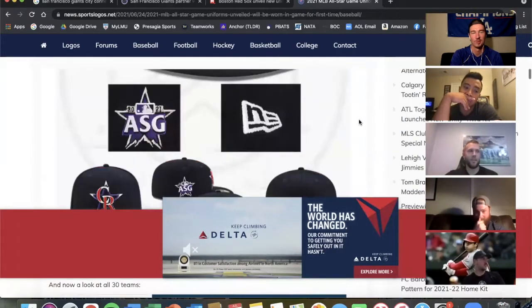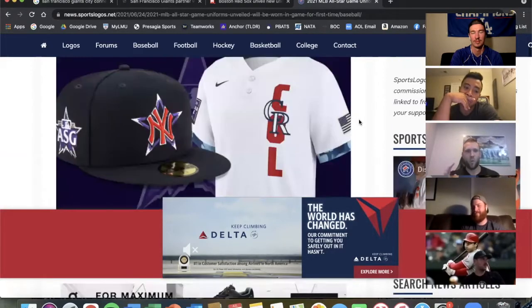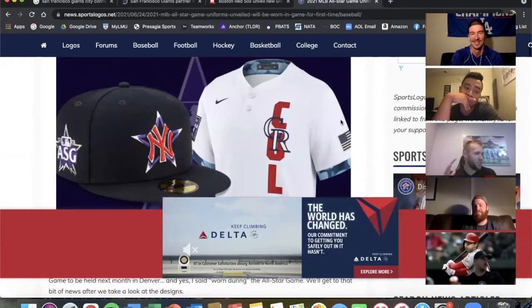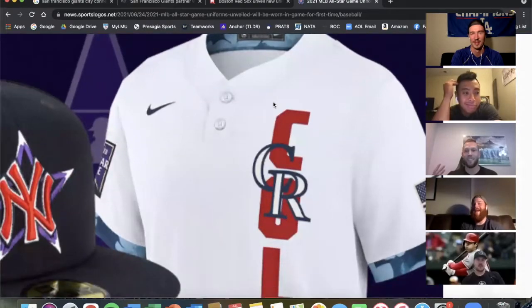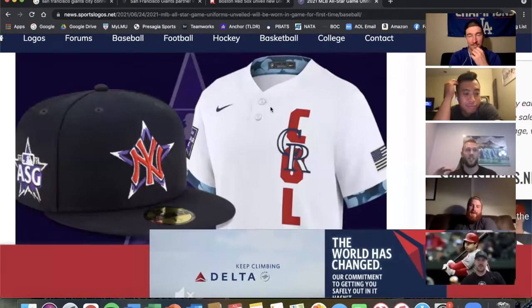And let's look at it. Why the fuck is it a pullover? What in the flying fuck is that? Baseball jerseys are supposed to be buttoned up all the way. Why is it a fucking pullover? I can't get over that. That's -10 out of 10. -10 out of 10. It's so bad. It's making me not even want to watch it.